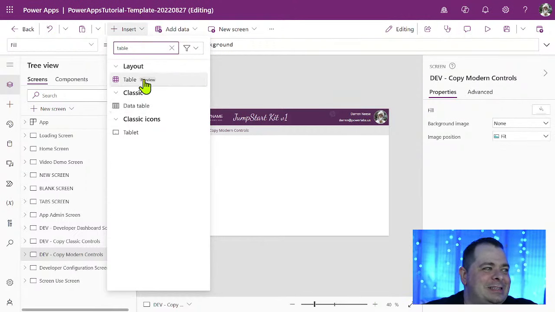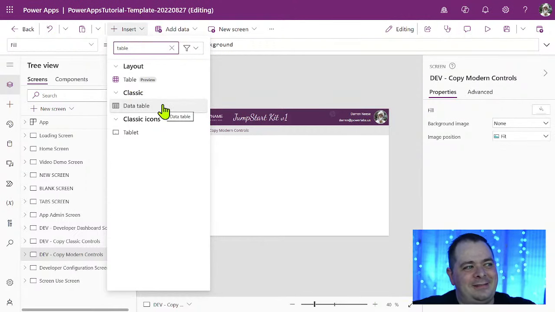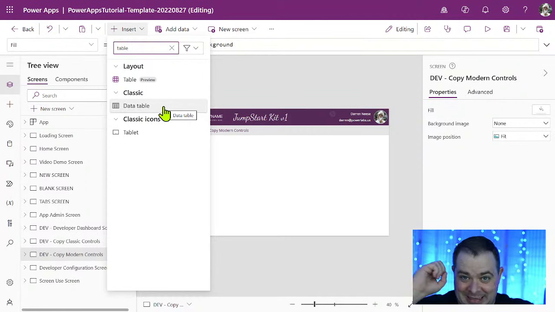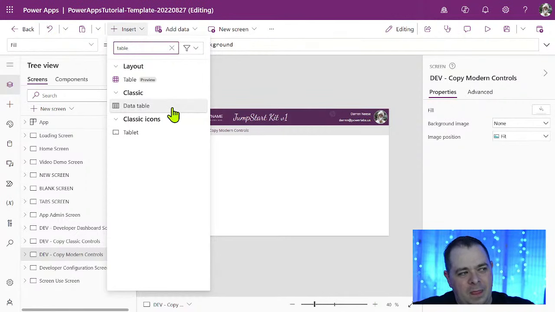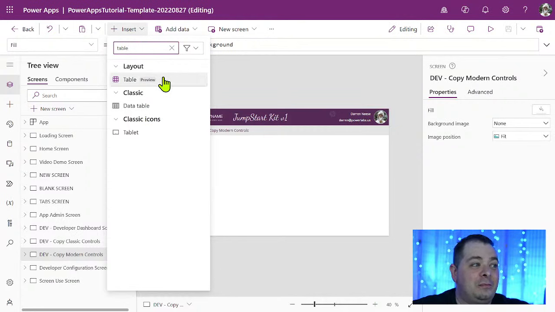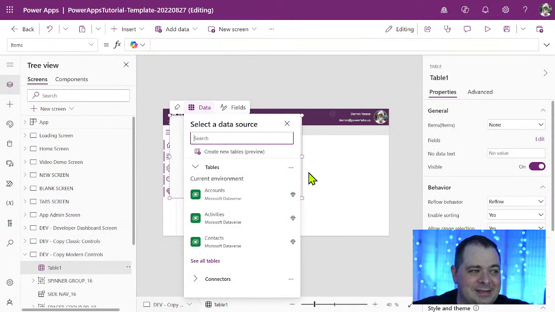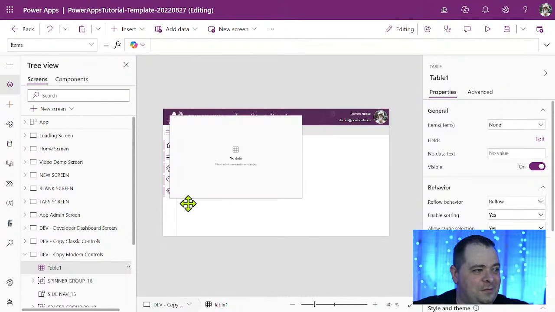And I think it wasn't until we got the modern one that they took that little preview out of there. Hopefully they fixed it or made it better. It was a control that I never wanted to use. Sometimes you would add it to just look at data really quick. But the gallery control always seemed like a better choice, you know. But this new table control is pretty nice, if I may say so myself.